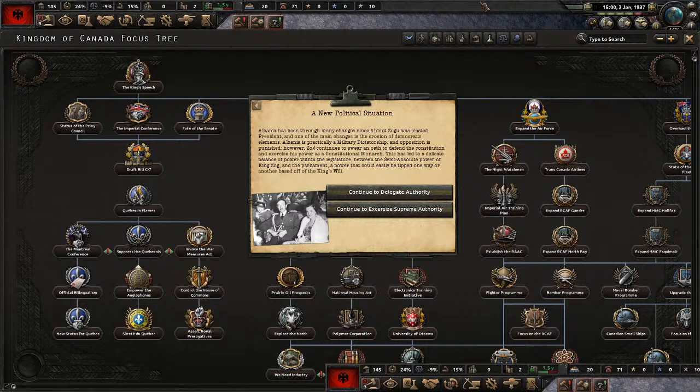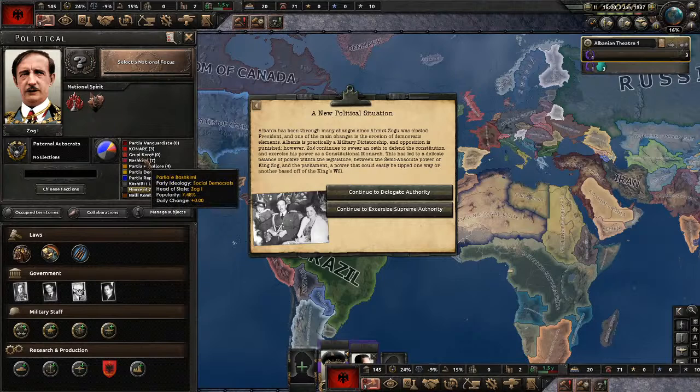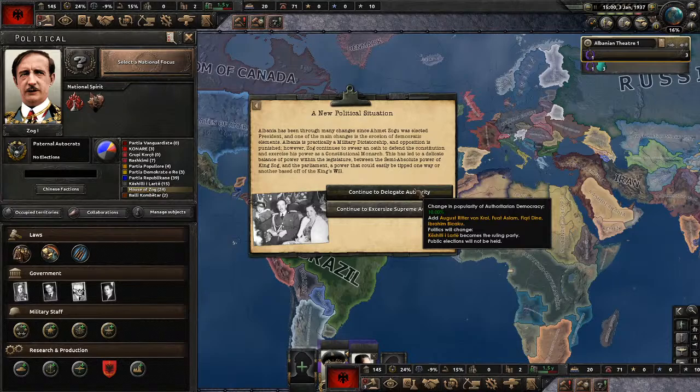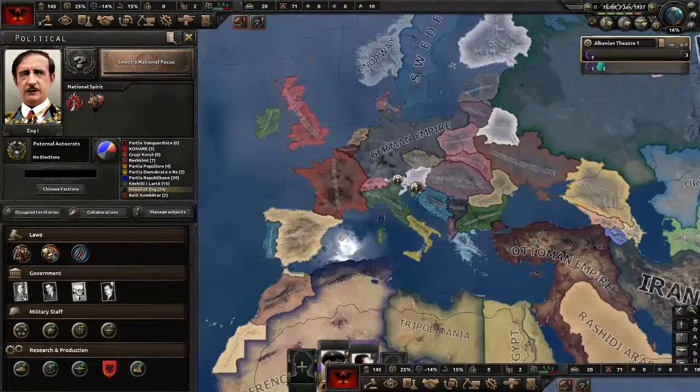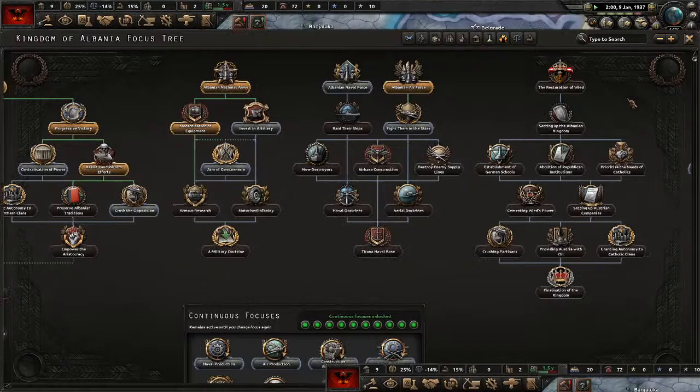So there's two options. You can continue to exercise supreme authority and remain a paternal autocracy, which is the House of Zog. Or you can delegate authority, which changes your flag as well. That's not really that different, but it gives you some new governor ideals, which gives you some more political power. Yeah, that's pretty much it.